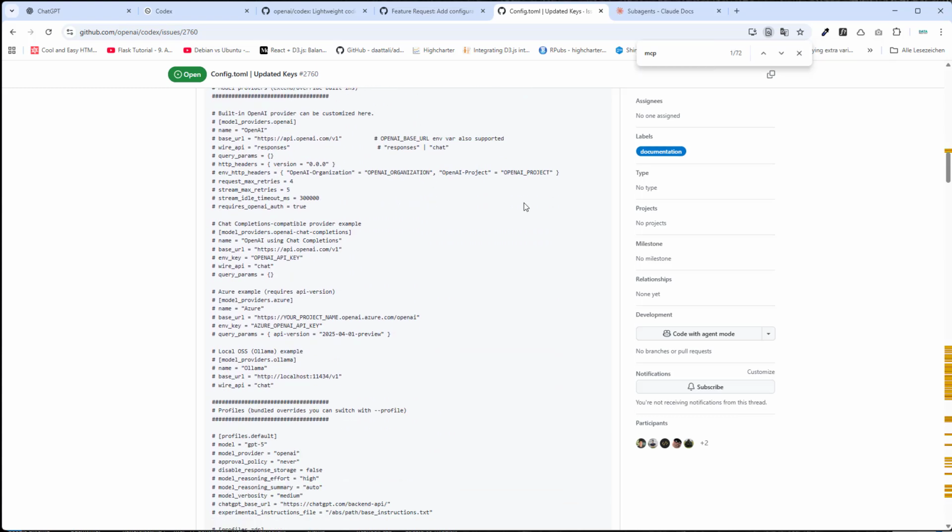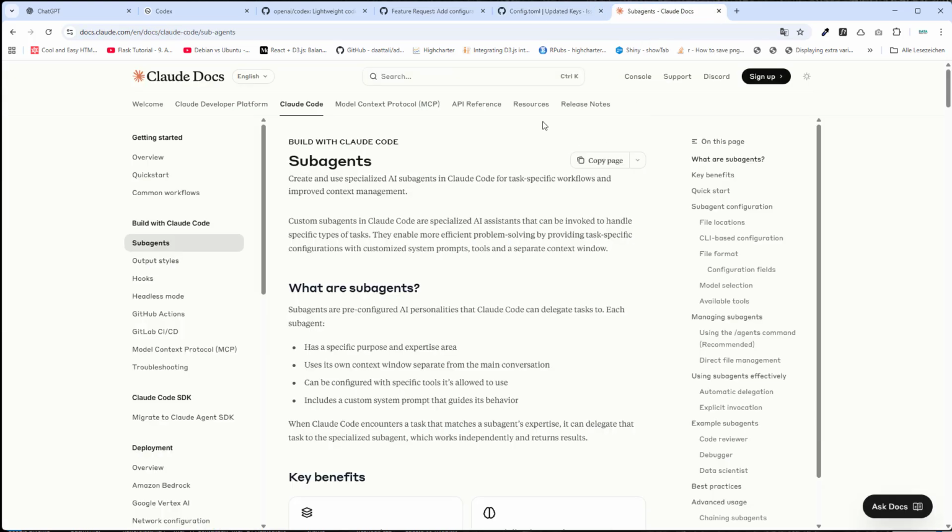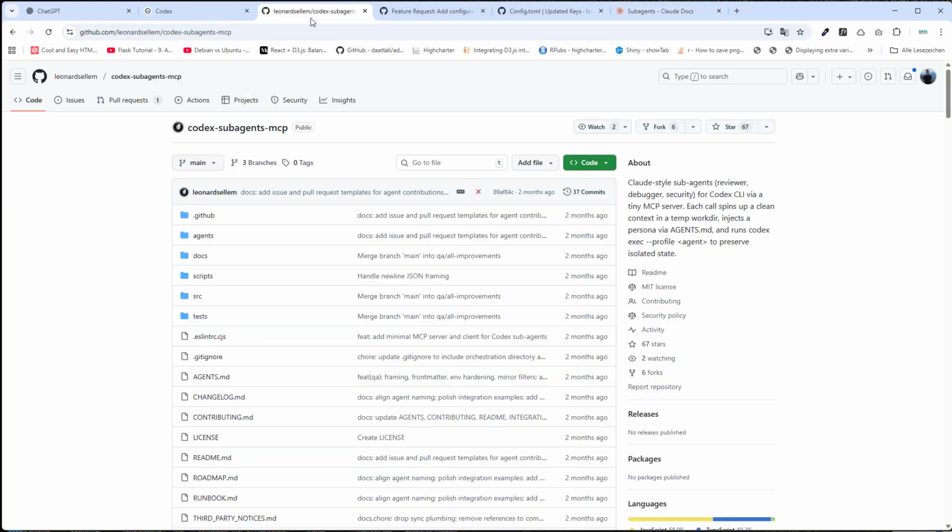Okay, so one last topic that I want to cover is subagents. If you used Claude Code before, then you may already have experience with that. In Codex, you've got one agent that does everything. In Claude Code, one agent spawned other agents. So you've got an expert team of agents that all delegated tasks, and every agent was an expert in one specific area, and they all work together. This is currently not possible with Codex, but I saw a very nice workaround in this repository, codex-subagents-mcp.